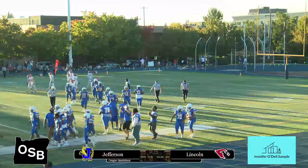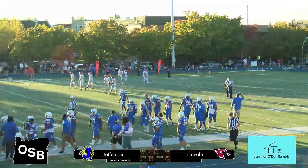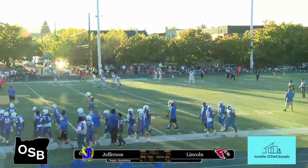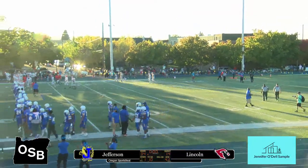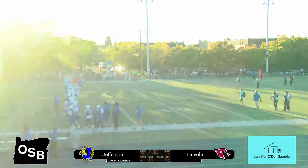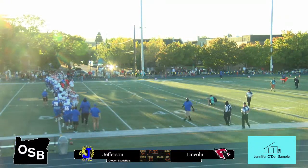And before we sign off, Steve, do you have any final thoughts on what you saw in today's game? You know, we had that one quarter where we had turnover after turnover after turnover, and basically Jefferson was able to recover from that, play a good game. Lincoln had a hard time getting back into it after that. They just got out of sync, and basically nothing was really working for them after that point, and Jefferson capitalized on that. And that's why we have this mismatched win here. You would not have known this after that first quarter, but that's basically what happened here.